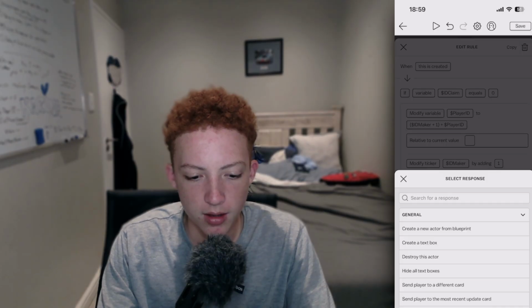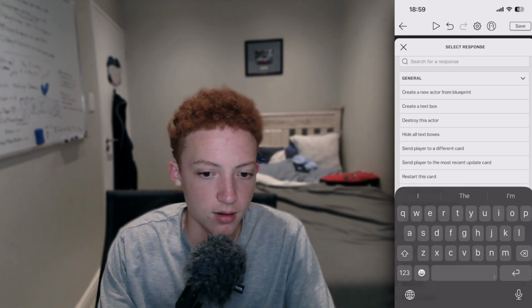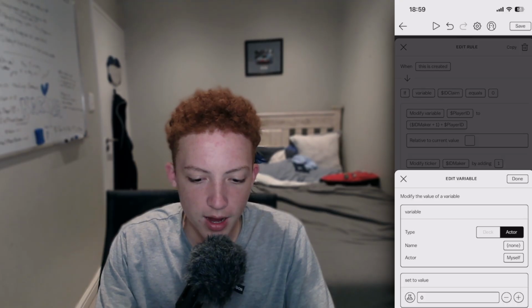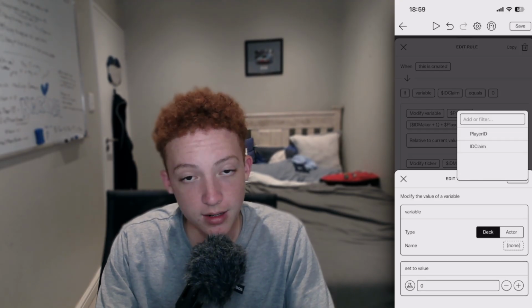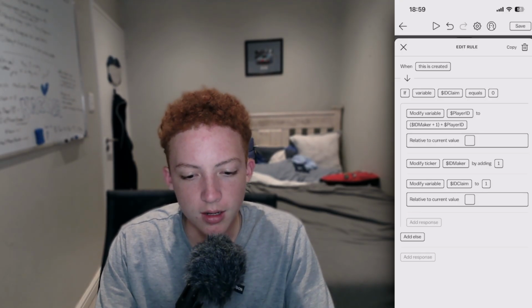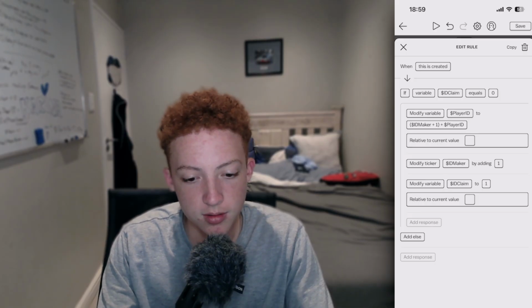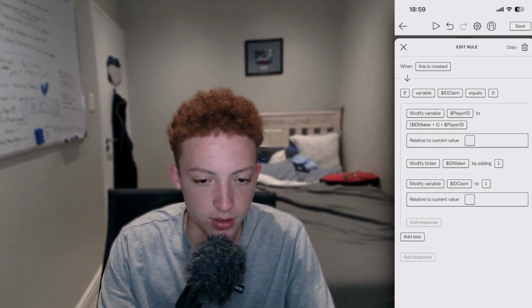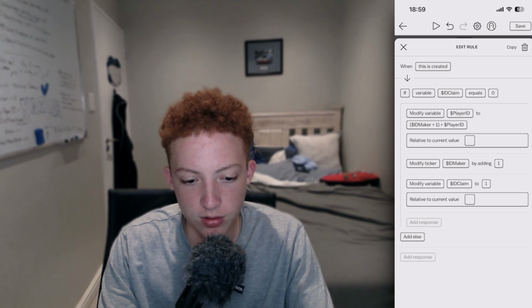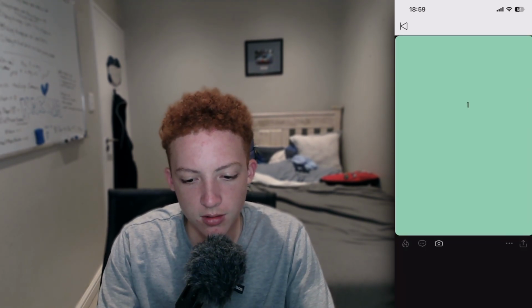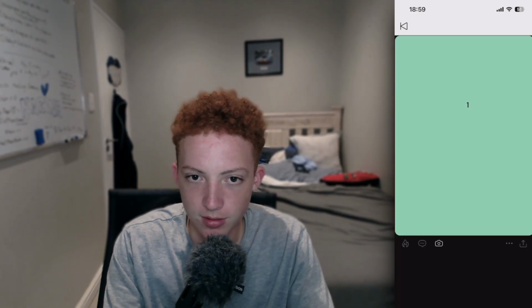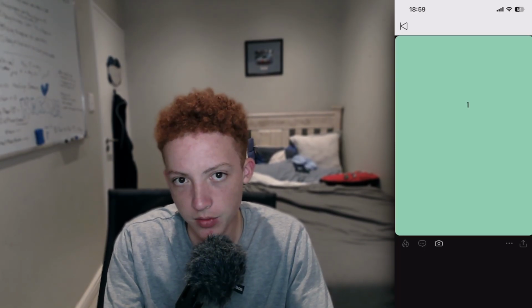So now we're going to make it so this user doesn't lose their player ID. We're going to say modify variable, and we're going to choose the ID claim, and we're going to make it 1. So the if variable now works. When this is created, the if variable won't let the ID reset because it's already modified to 1. So once we test this out, it'll make it 1, meaning this is the first player who used the system or made the game, or whatever you want to use it for.